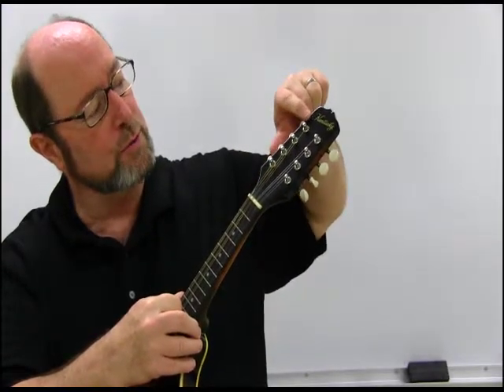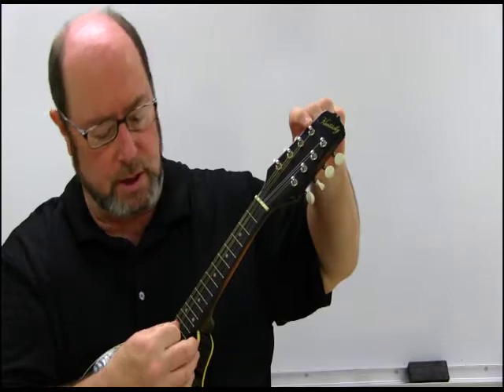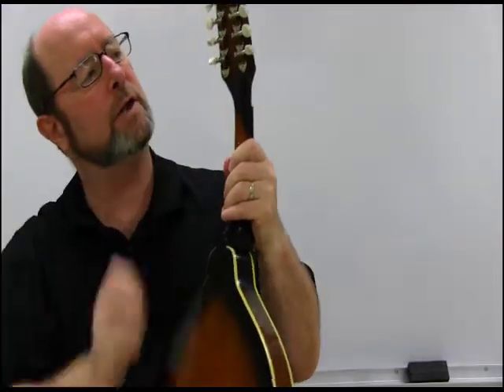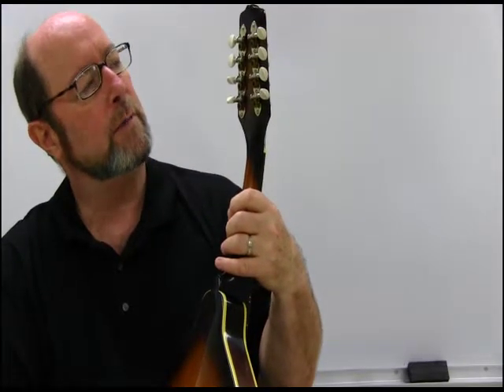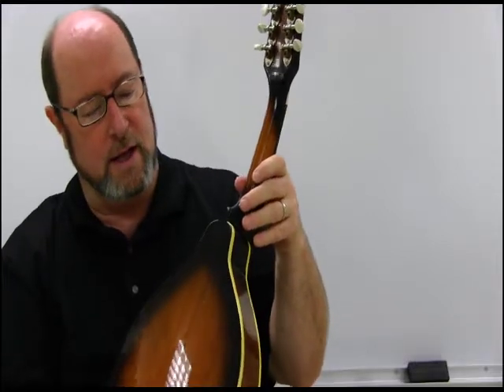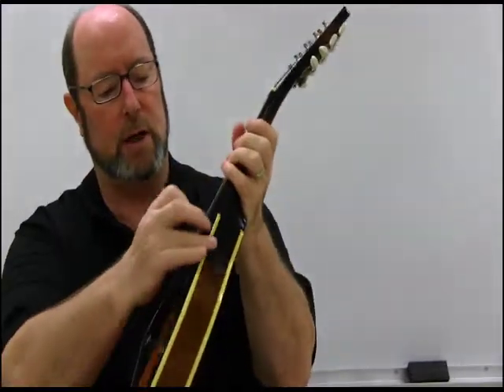The first four strings or two pairs are located on this side, and then as you get to the last two pairs, there are four more coming down. Pay attention to that so that when you're tuning your instrument, you're turning the right peg for the string you're trying to tune. Take a look at the back — some of these geared tuners are covered, some of them are not. Mine are all on one strip of metal. The inlaid piece of pearl or plastic that goes around the outside of the body is called the binding.